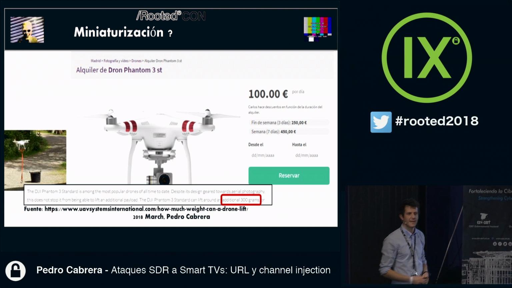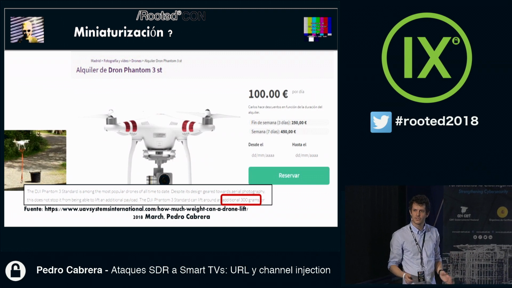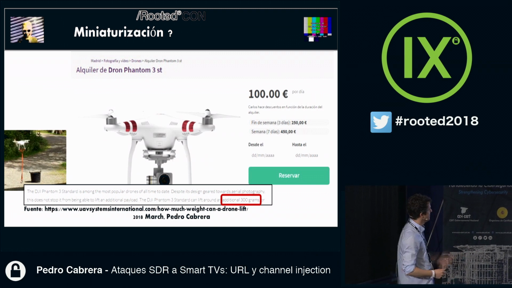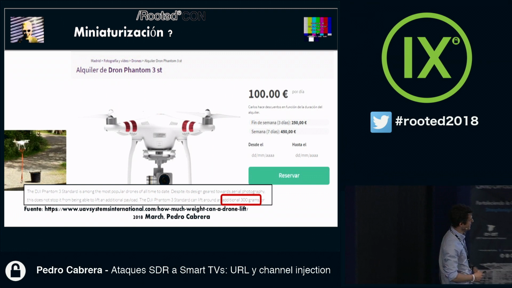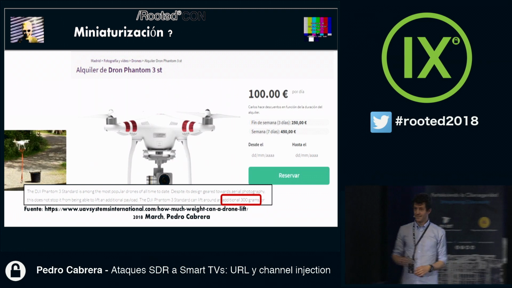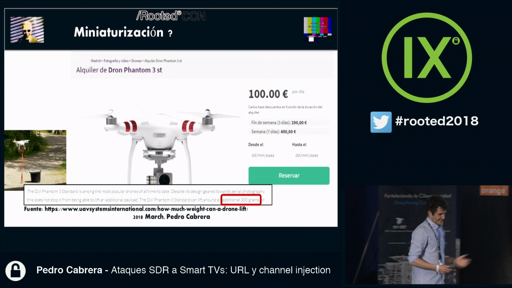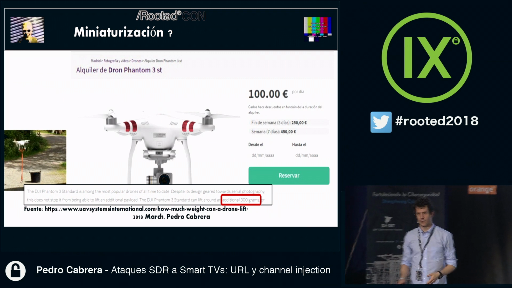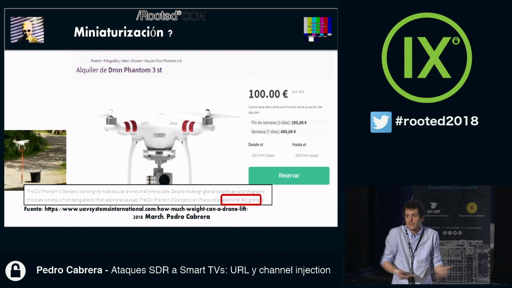In most places, when I wrote to them, they said, okay, you can rent our drone, but with a pilot. But I wanted it without a pilot because I am the pilot. But this is a webpage where there is a discount if it's on a weekend. So I know where to rent this drone, but how much weight can the drone carry?